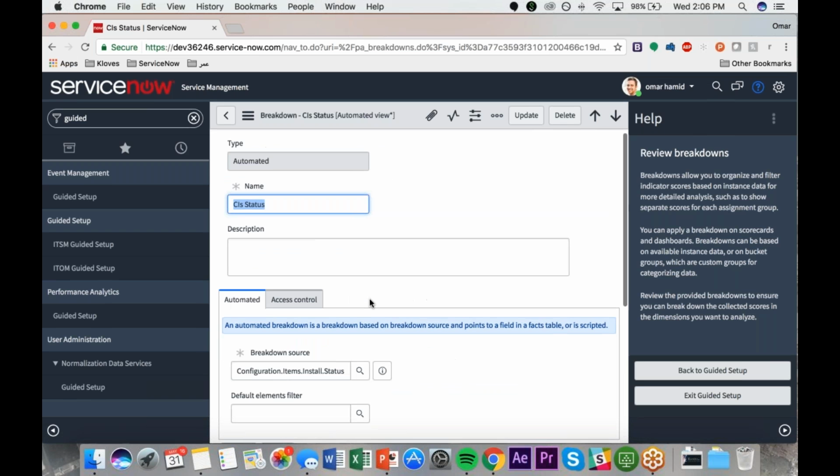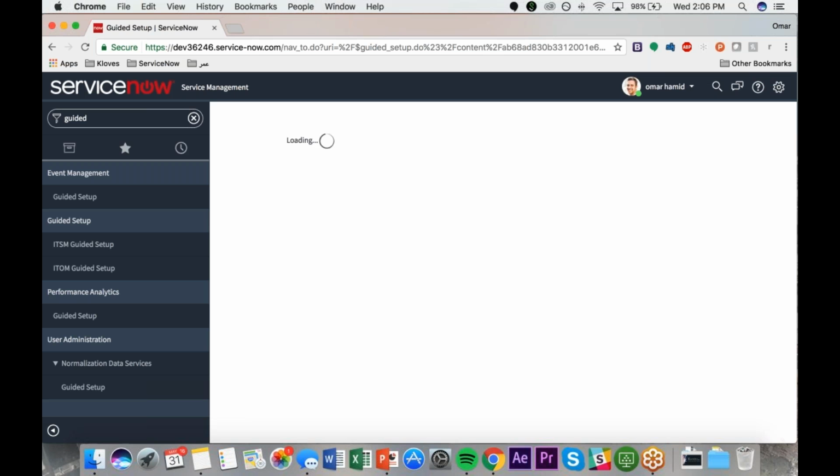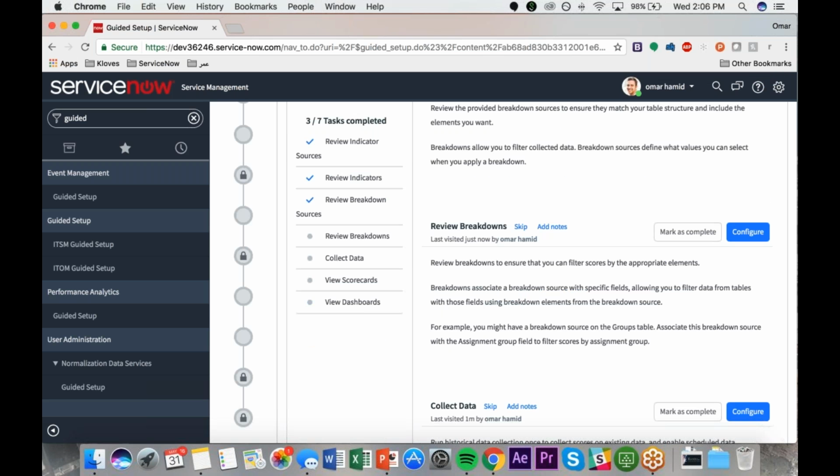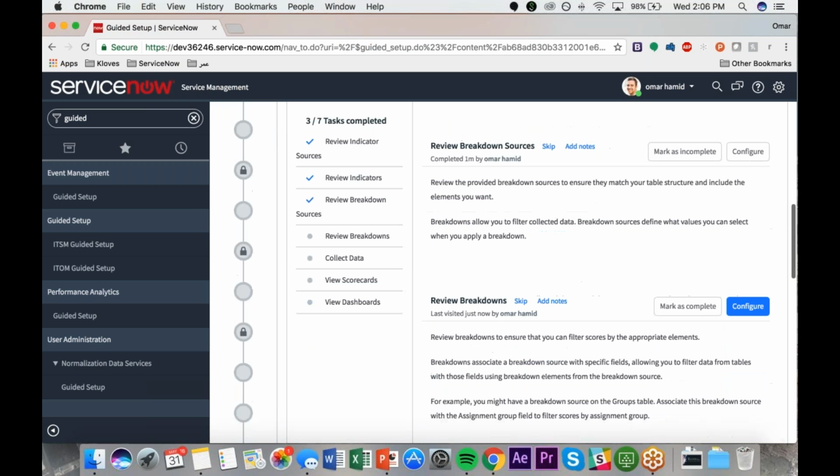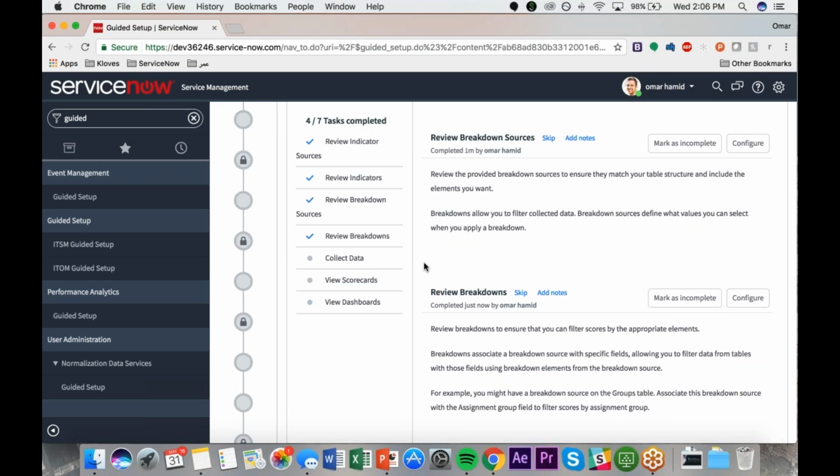And this is what allows us to see which options are available when we're actually looking at the different scorecards. So we will mark that one as complete.